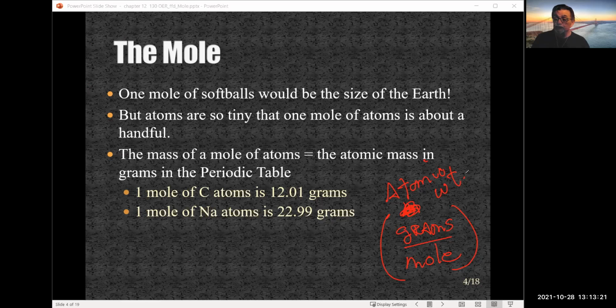That is another ratio, okay? Which we can write as either grams per mole or moles per gram. And knowing these units will help us set up the problems correctly. So if we start with grams, we can get to moles by doing some mathematical function. And the same is true if we have moles, we have to go to grams. Looking at the units, we can determine what mathematical function we need to do.